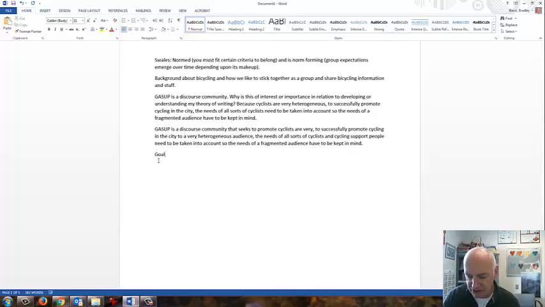Remember, Swales says a discourse community needs to have goals, it needs to have mechanisms of communication, needs to use those mechanisms for, I'm going to say, give and take, to send out information and to communicate back.